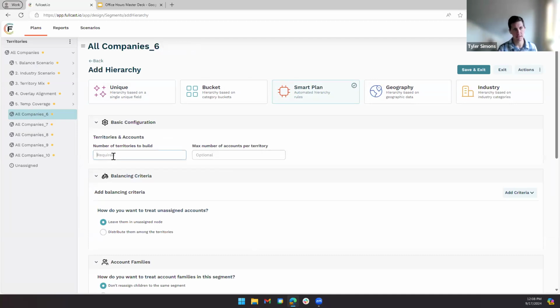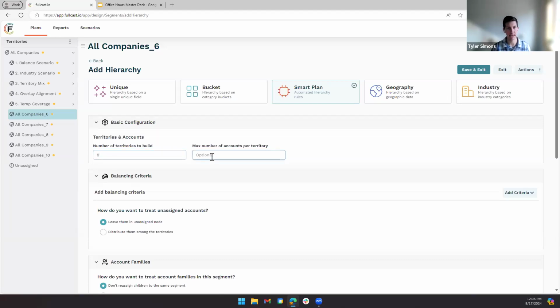From the territories piece here, this is the number of territories you are going to build. If you are overcarving for your fiscal year, so I'm going to hire 2 people and I've got 6 people already in seat, that means I want to build 8 territories. This is also another scenario where mid-year, we've called it peel and grow, you've decided to add an additional headcount on top of, let's say, the 8 that exist, and you've already built out those territories. Then you could come back in and edit the smart plan and go from 8 to 9, and we would create the territory for you.